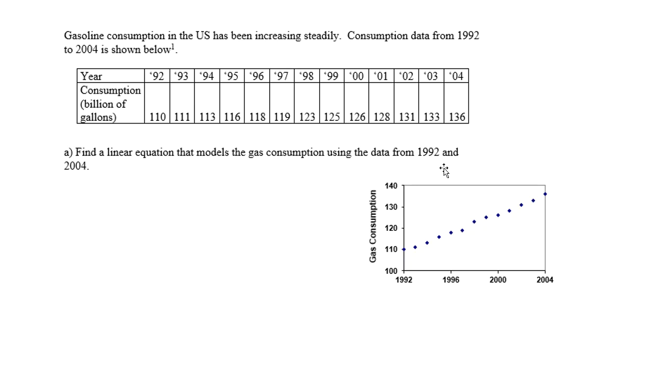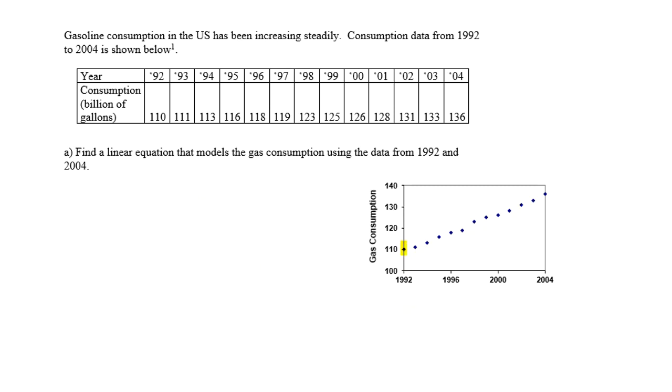And we're going to use the data from 1992 and 2004. Here's a graph of what this data looks like if we plot it out. It definitely looks linear, but it's not in a perfectly straight line. We're going to learn some techniques later on to find what's called the line of best fit, which is going to give us the equation that's closest to matching all of this data. That's a little more complicated. For our purposes today, we're just going to pick two pieces of data and draw a straight line between them.